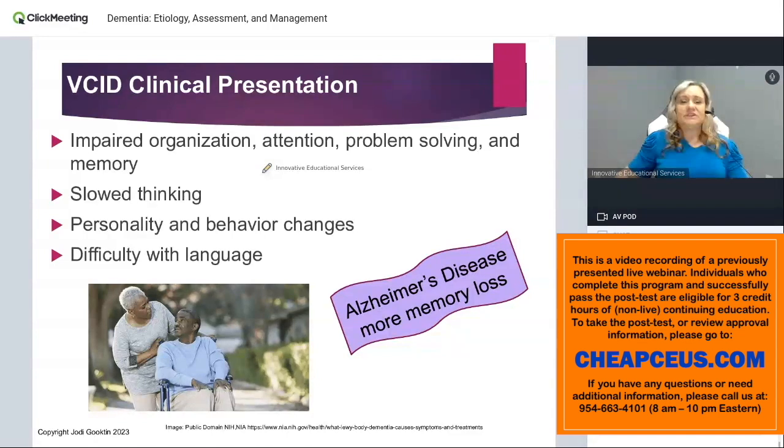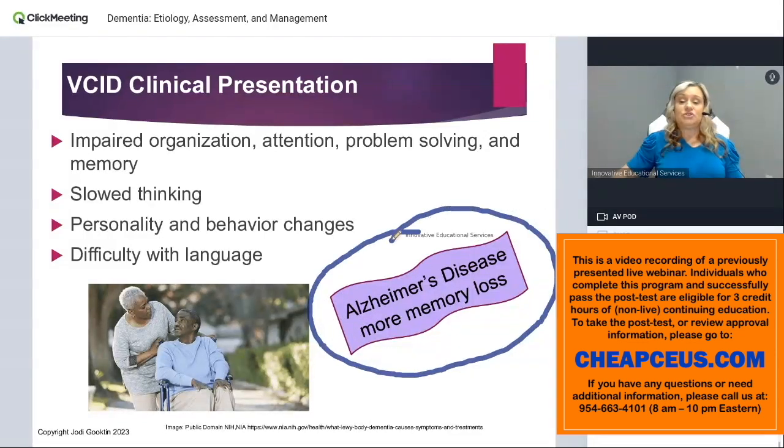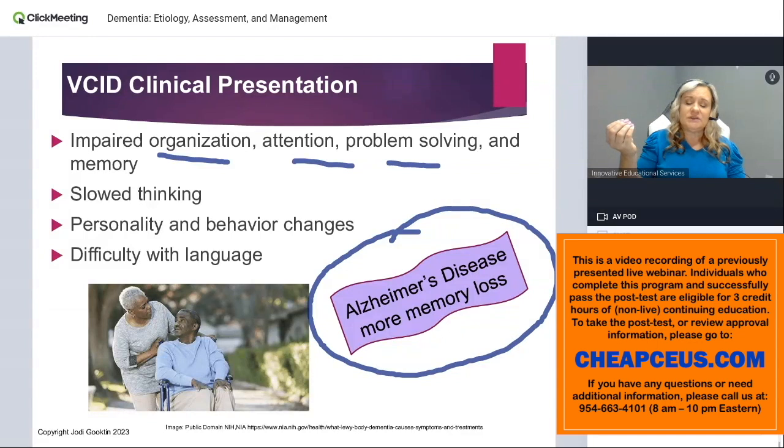When we look at the presentation with individuals with these different vascular impairments and how we can distinguish their cognitive presentation from someone, let's say, with Alzheimer's disease, the big difference is that someone with Alzheimer's disease is first and primarily going to start with that memory loss component, particularly that autobiographical memory. When someone has these different types of vascular dementias, it's more organization, attention, problem solving. So, more of a speed of thinking challenge for these individuals versus memory impairment for someone with Alzheimer's disease.